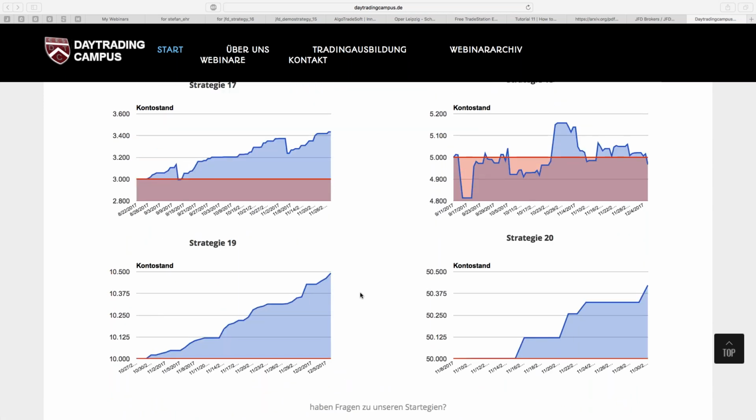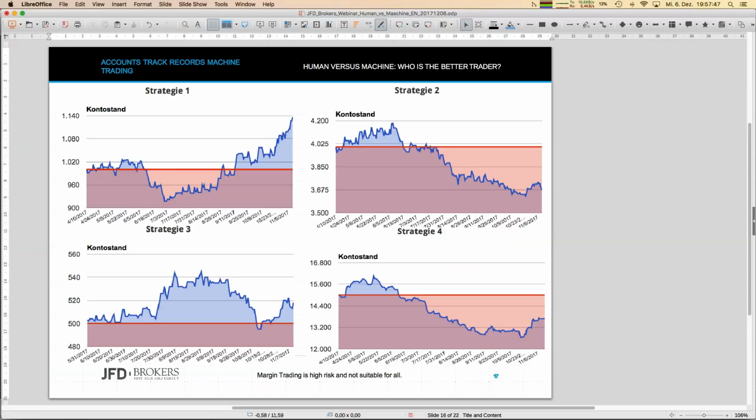So it's all examples, all the 20 strategies, really different strategies. A few of them are similar to each other, but the basic concept is always something different. And everything is running 100% automatically, running by an expert advisor, running on such a VPS. So those are my results here in accounts.